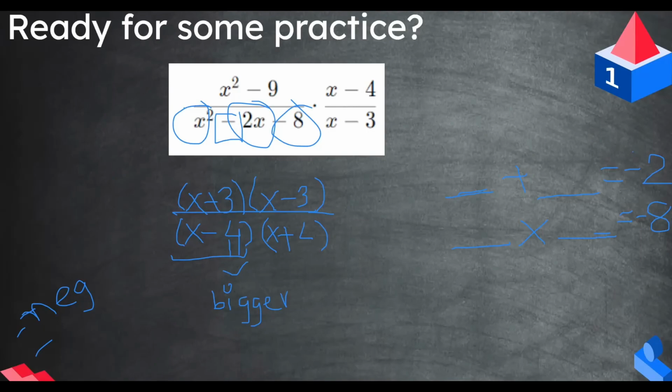Remember, I told you that the bigger number goes here, so that should be 4, and that should be 2, right? So 2 minus 4, or -2 plus 4 gives you -2, which is what I'm going to write in here. Gives you -2, and -4 times 2 gives you -8, so they both check out. Bingo. Okay, we are done factoring the first fraction. And now let's go to the second one.